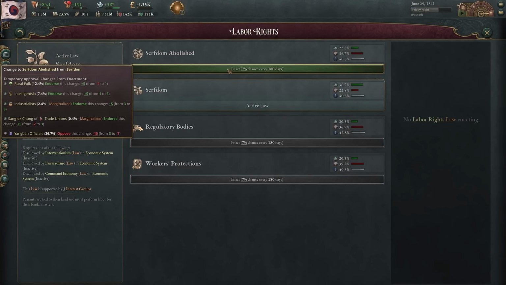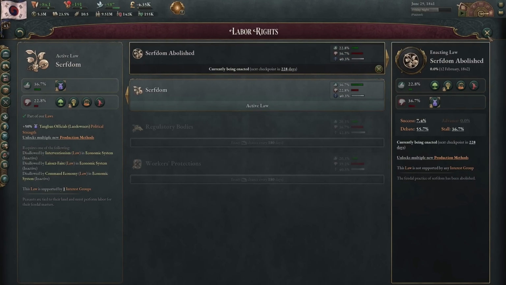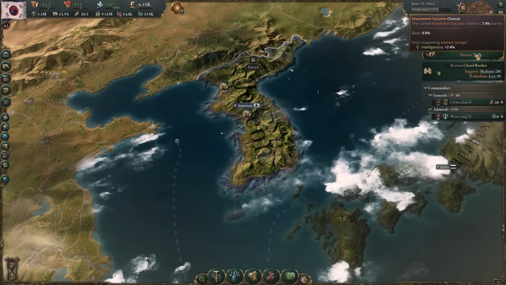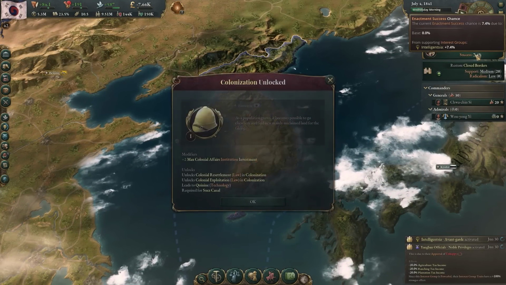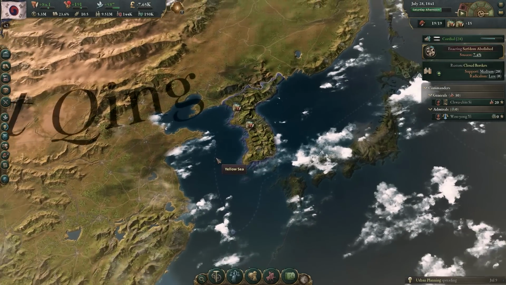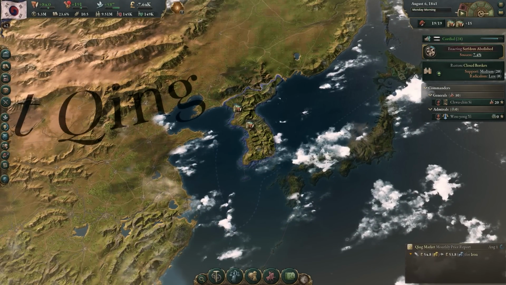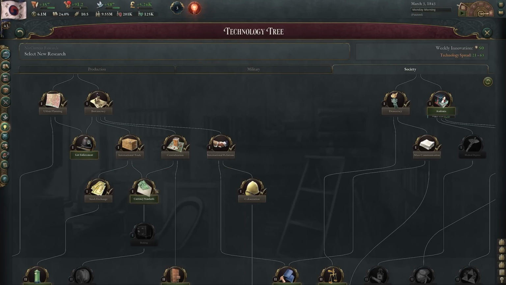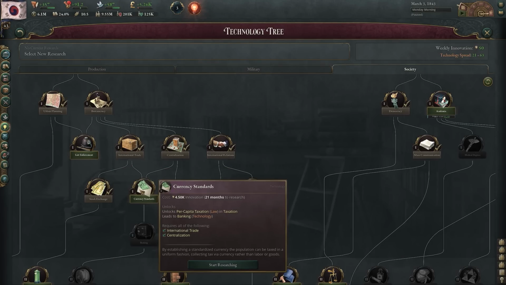Let's be really cheeky and just try this. I mean, obviously the 7% is nearly a waste of time, but the legitimacy is quite high. So they're going to try and pass it twice a year. We've got colonization, questionably useful, but glad to have it nonetheless. Let's get that stock exchange and that freaking urban planning. Come on, man. Jeez. And with the stock exchange unlocked, it's saving us a bit.